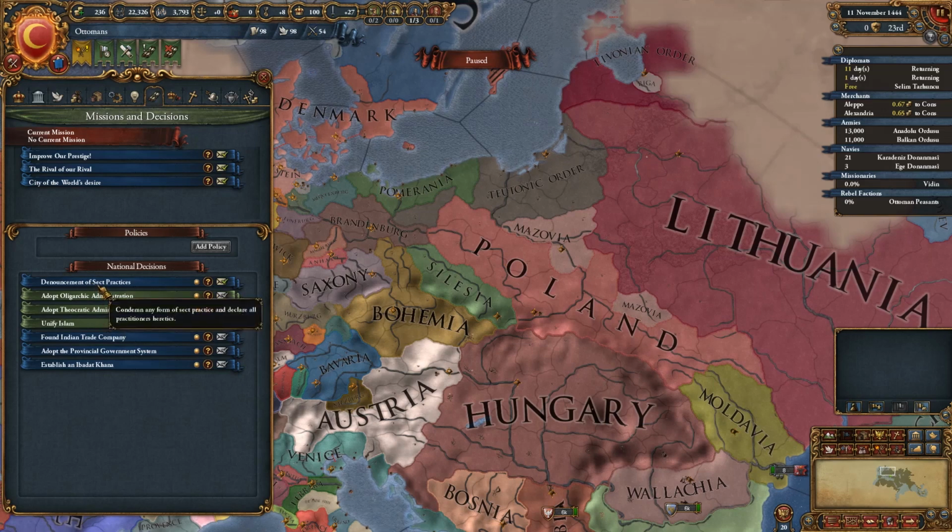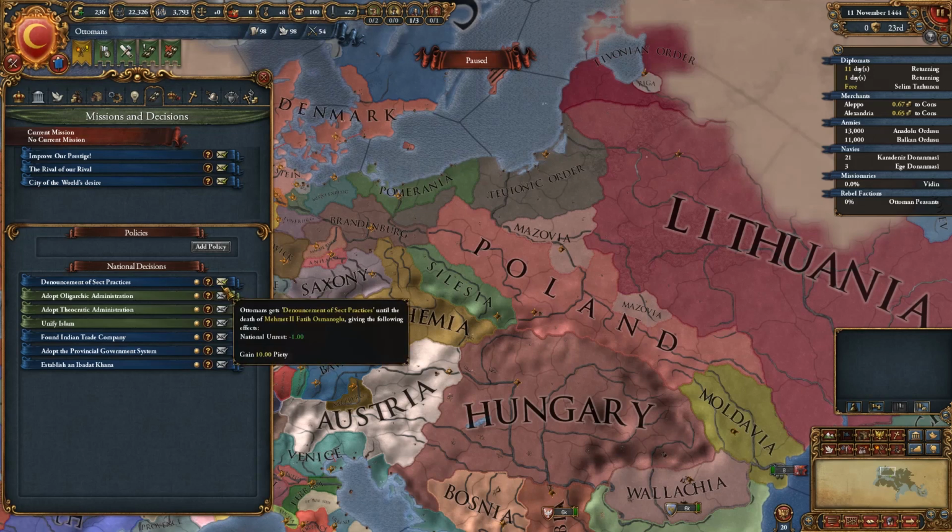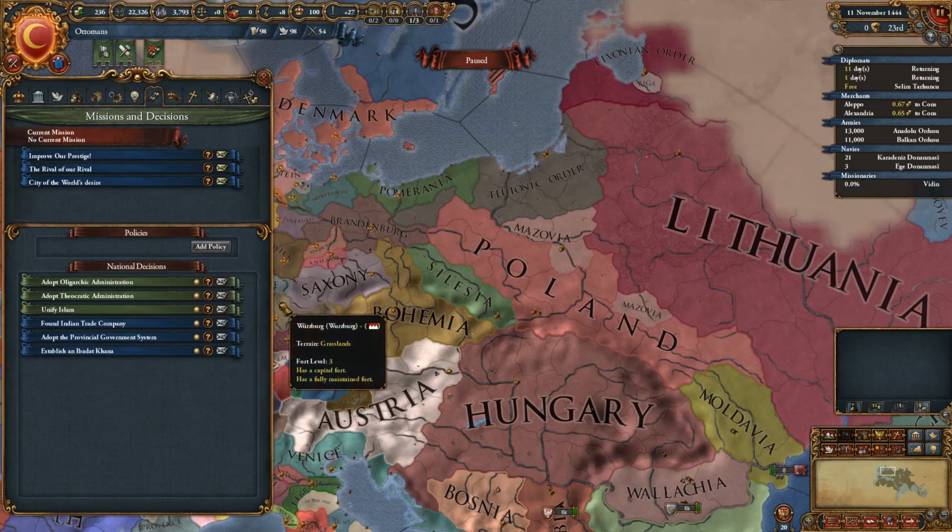And the denouncement of sect practices, which reduces national unrest. We'd gain some piety, but yeah, I can't see any reason why we wouldn't want to take that.